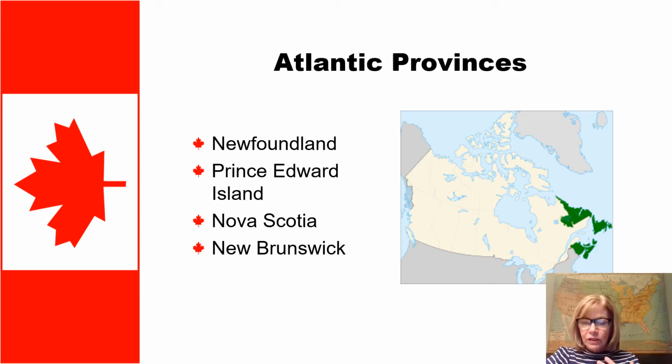So you have Newfoundland, right? And the more you hear this, the more you're going to know. So this is Newfoundland, and it's got those areas right there. And then also Prince Edward Island, which is really small, right in the middle. And then you have Nova Scotia here, and then New Brunswick here. So these are small provinces. It's the smallest area of all of them in Canada, and it doesn't have that many people either.